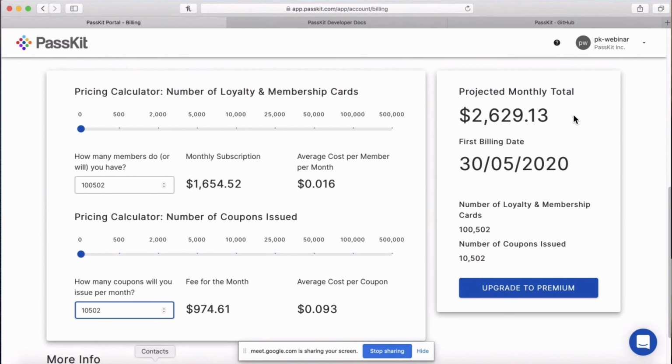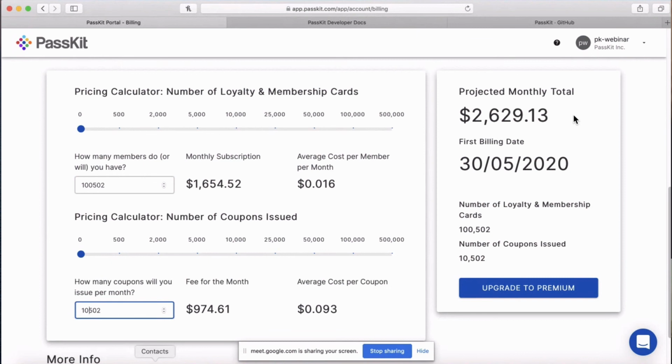So to enable this, as Patrick said, all you need to do to move from your test flight into premium PassKit is uploading your Apple certificate and putting in a credit card or some payment technique. For the enterprises that are on this plan, we do support non-credit card payments, so automated payments through ACH and through invoicing schedules back into enterprise vendor management systems that's slightly outside of this.